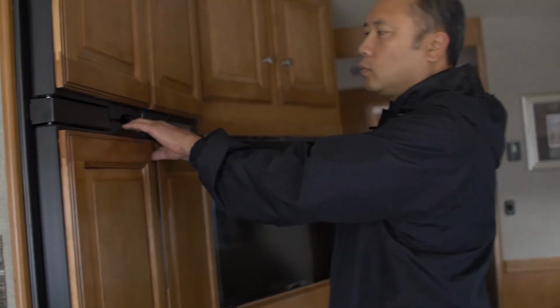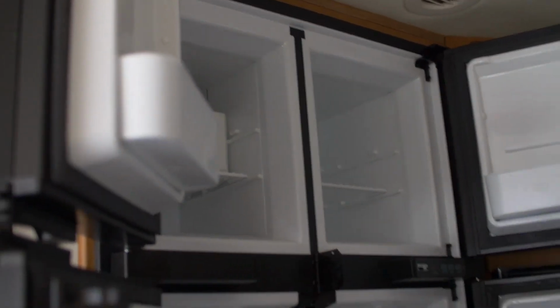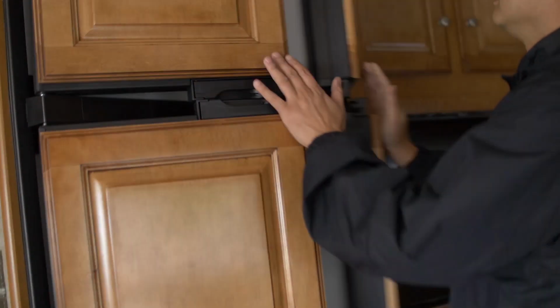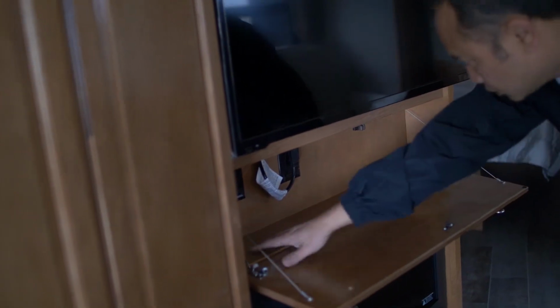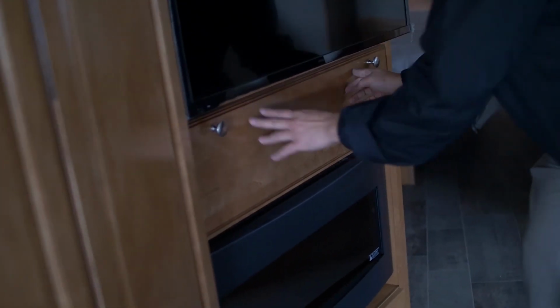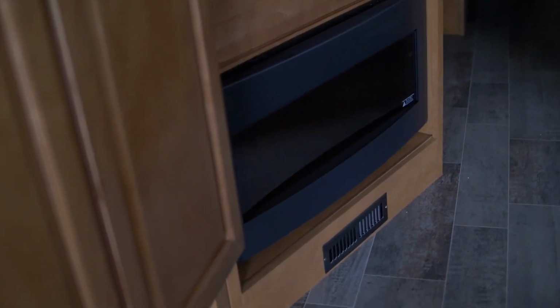Now this 35F comes with a 4-door fridge. Look at how much space you get. Ice maker. Wow, it's a big fridge. And it has the raised wood as well. Nice and classy looking. Here's your TV for the living area with some additional storage here. That is the fireplace. That fireplace, not just for looks, but it acts as a heat component as well. So there's 3 sources of heat on this unit. The furnace down below, heat pump from the top, and then a fireplace.